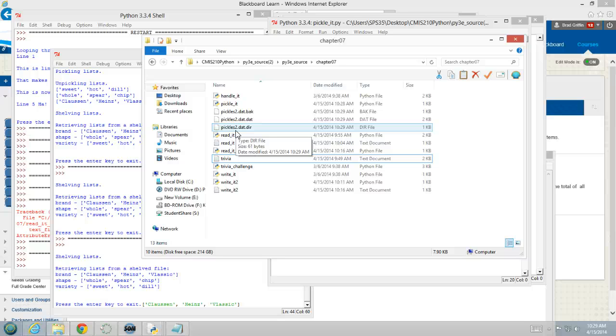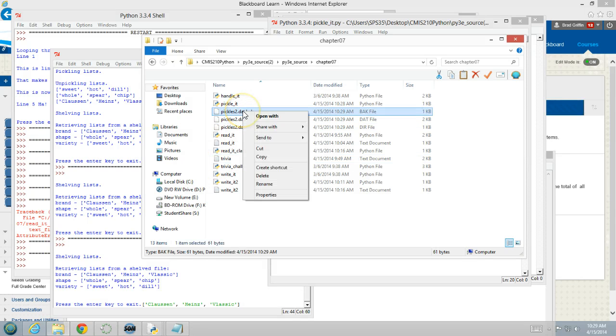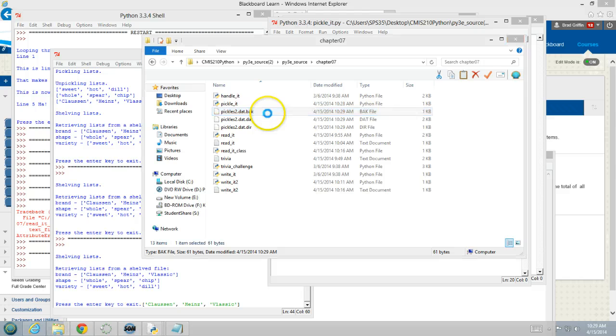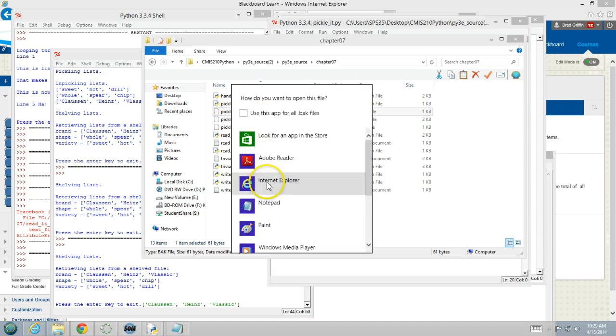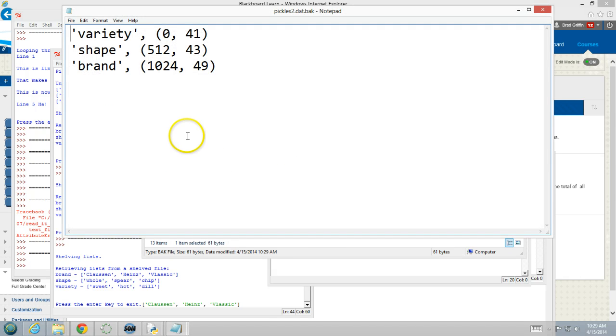When we start working with those DAT binary files, we're starting to get a little more powerful, and underneath the skin, Python's doing a lot of things that we don't have to deal with. I'm going to open this with my text editor. Notice what it did here. It created some kind of a backup.